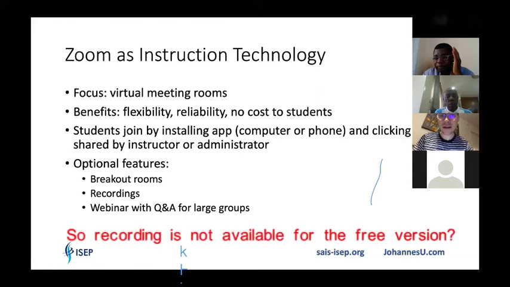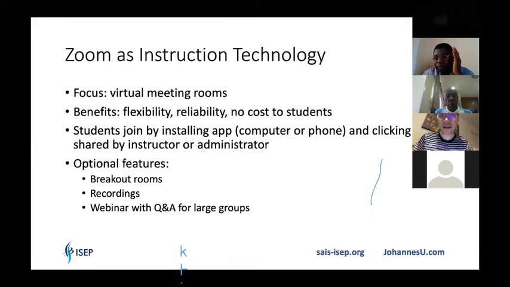So this is one of the things I was going to discuss, is that one person should have the pro account. So the person who is hosting the meeting should have the pro account so they can have unlimited time. If you're hosting a meeting with the free version, then it will cut you off after 40 minutes. But that's why the best model would be that the university would purchase the Zoom account, and it would be free for the students. And of course, also for the professor. You should not use your own money to do this.